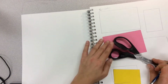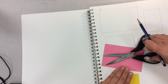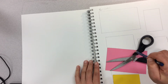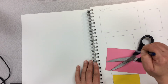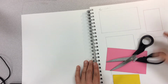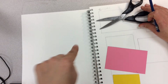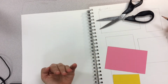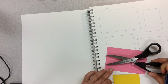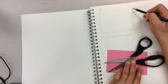So for this one, I'm going to set up my scissors any way I want, okay, against that color background. And I am going to draw this shape right here. I'm going to draw this shape right here. And I'm doing this from observation. And you might be thinking, I'm going to get one over on her and I'm just going to trace this. You can't, because it's really obvious when you do. And you're doing yourself a disservice in terms of observing and in terms of differentiating negative space.